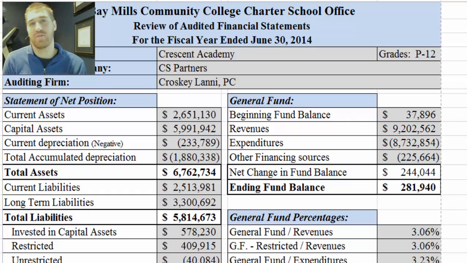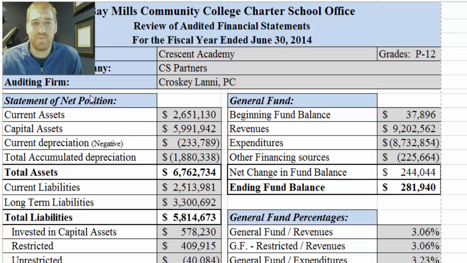So this sheet in front of us is the review of the audited financial statements. It essentially takes the large audit and summarizes it into 4 pages, and there's a couple other calculations and some other information included. We use this in our office as a form of communication between myself and others in the office, our field reps and everyone, so we thought we'd bring it to the boards. We have in the past at these regional trainings, but we felt this was more customized to the school and better, so we hope you like the delivery method.